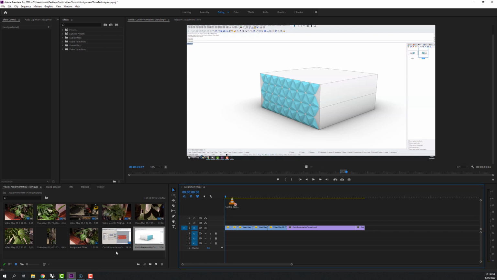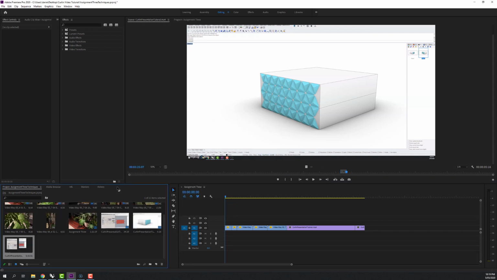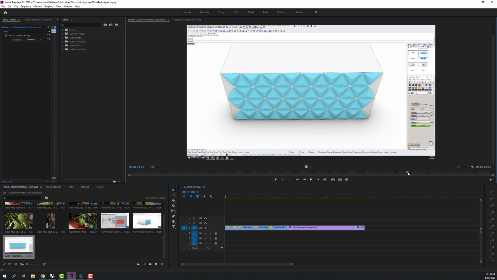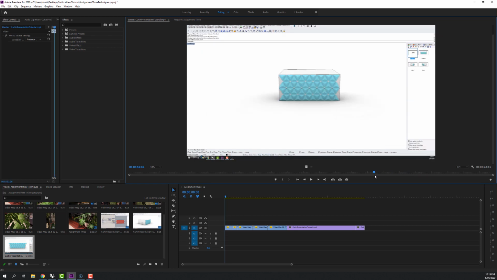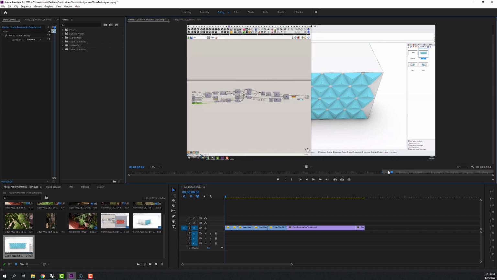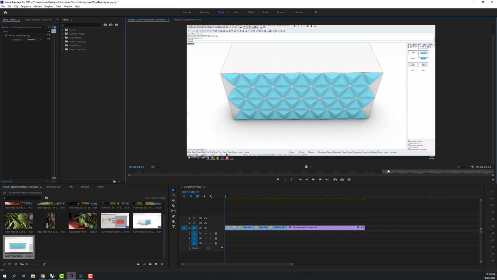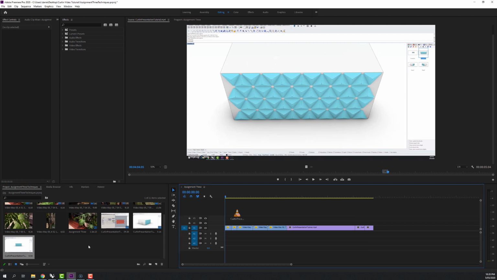I'm going to bring in another version of the same video that we recorded. We had the screen capture on that entire time, so now we can get a number of snippets out of that same video. So we also set up a second camera view that went from front on, which is about here. Mark in, move that to the top, mark out, drag that on, and I'm going to do it once more.